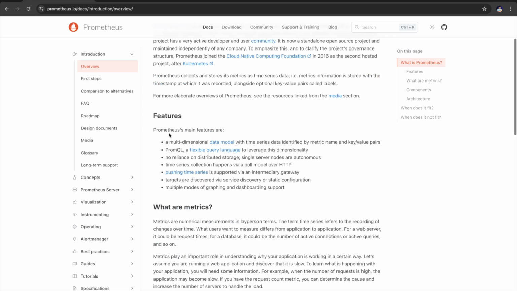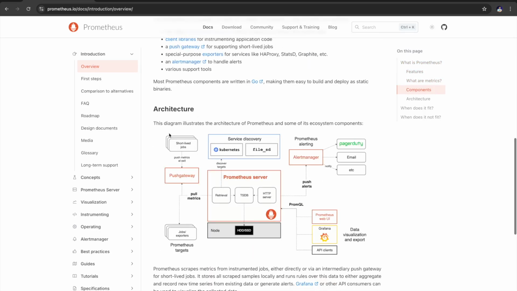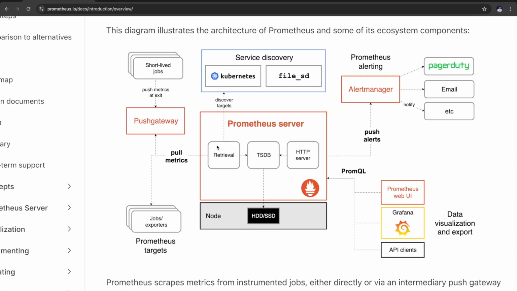A critical component of Prometheus is the architecture. If you specifically focus on the Prometheus server, it has three components: a retrieval component, a time series database, and an HTTP server.